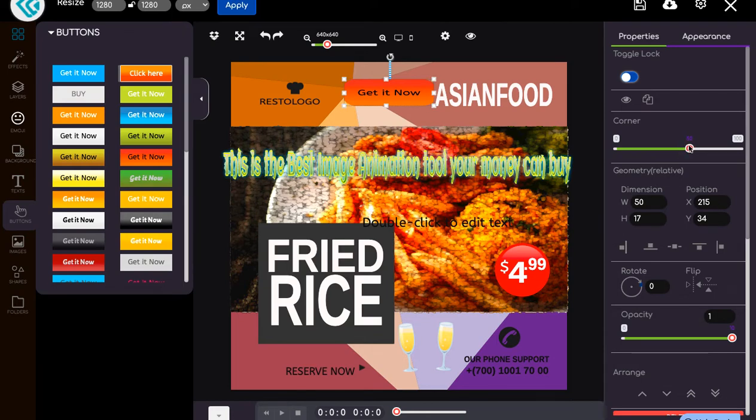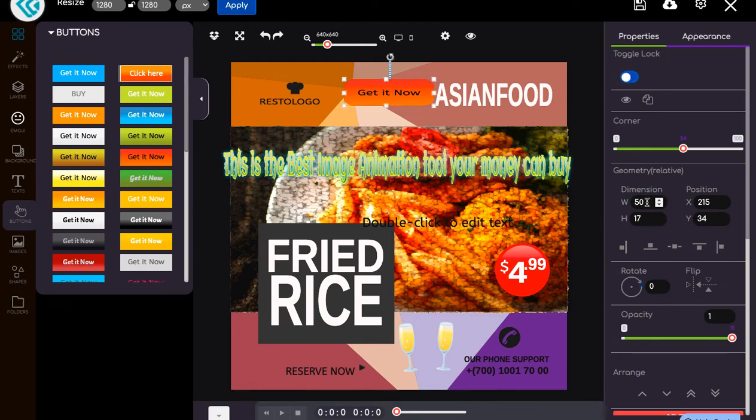This is for the radius of the button. Watch the edges, and you're going to see the curves coming up. So I move this. Alright, you can see how curved it is. Now here is the same thing. Let me go back.